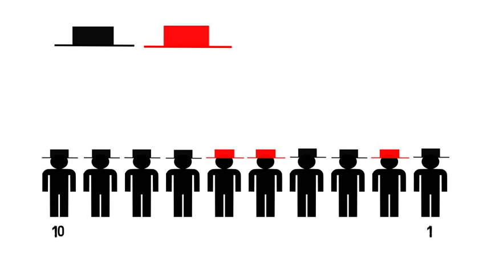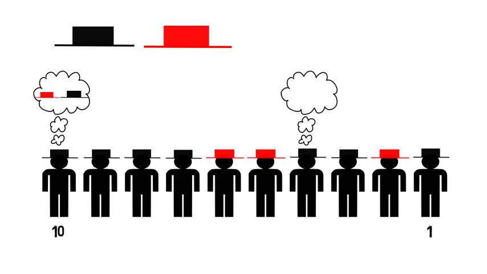We go by prisoner, and we start with the last guy in the line, and we ask him, what color is your hat? The person can only answer red or black. He cannot say anything else. Any other answer or any other sound is illegal. That's the only thing he can say.